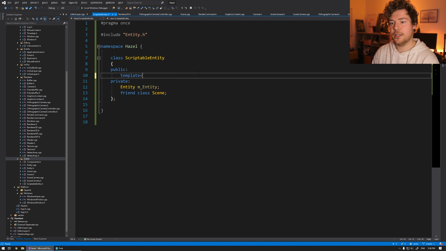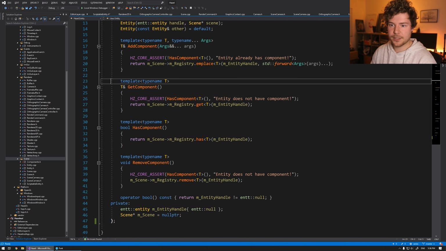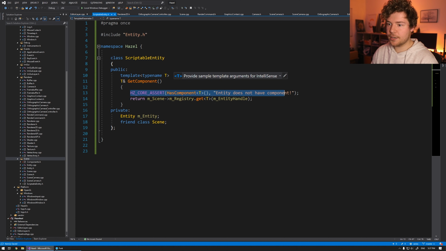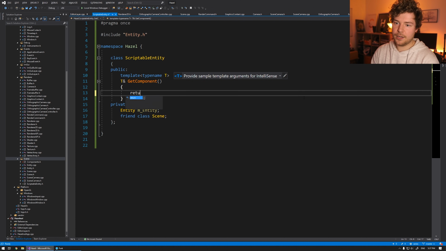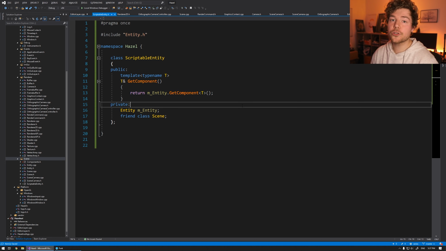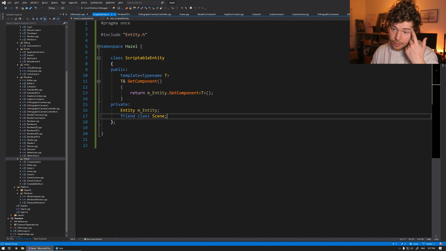So let's add that one in as an example. This is basically going to be a copy of this, isn't it? So we're going to basically copy this. It's just that instead of calling this stuff, we're actually going to return mEntity GetComponent. So it's really just a wrapper around that stuff. And this should just get inlined and optimized away, of course, by the compiler when we actually compile this stuff. So that's what it looks like.